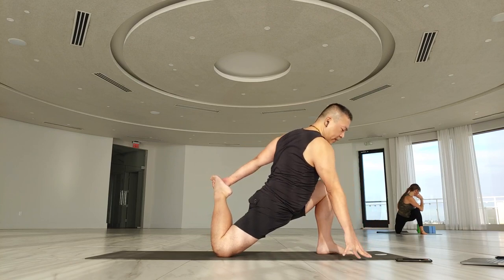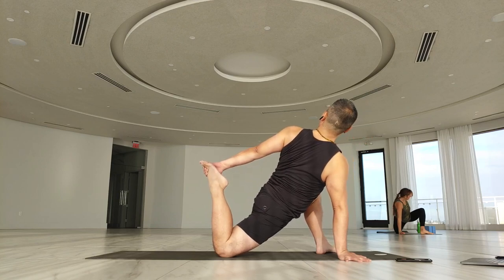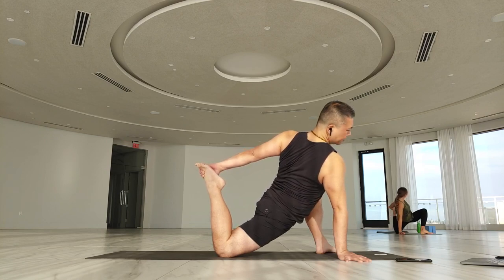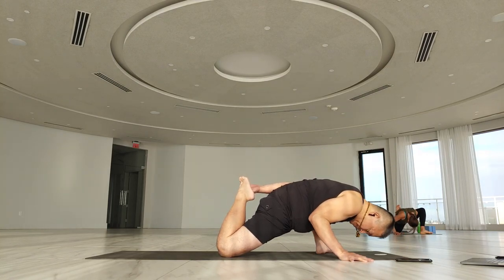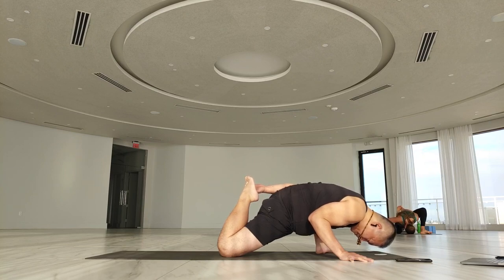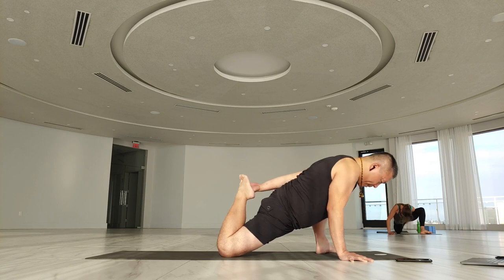The right hand comes to the floor, maybe a little bit wider off your mat. Turn the left toes out, left thigh also turns out. Then as you twist your left, kick your right foot away from you. Then start to square off your shoulders as you draw the right heel in toward the seat, fold forward. Begin to make your way back up.